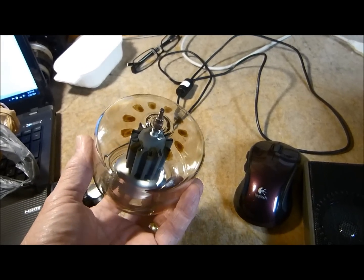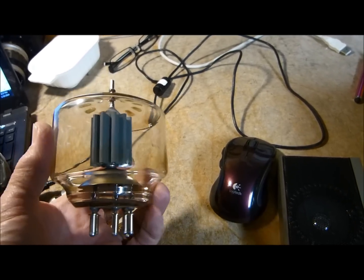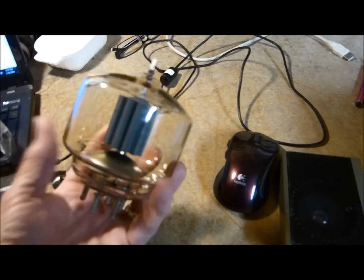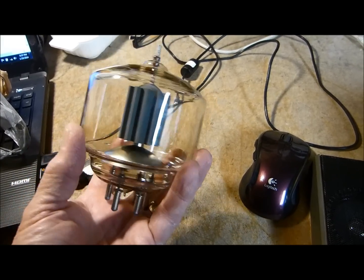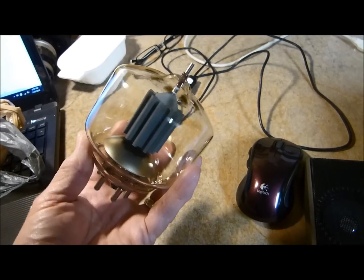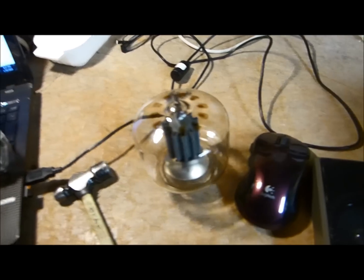You can see all those brown spots — don't buy one with that. I didn't see it in the picture when I bought it. Anyway, this tube is dead. It does light up but it does not work, and I can say that because I got something to test it in. You can also see on that metal shield in there that big shadow — that's another sign of a bad tube, burned up. It's been used up, and it doesn't have any label on it either; it's so burned off.